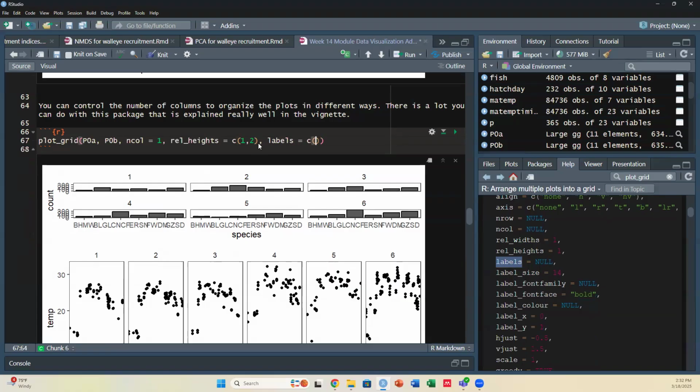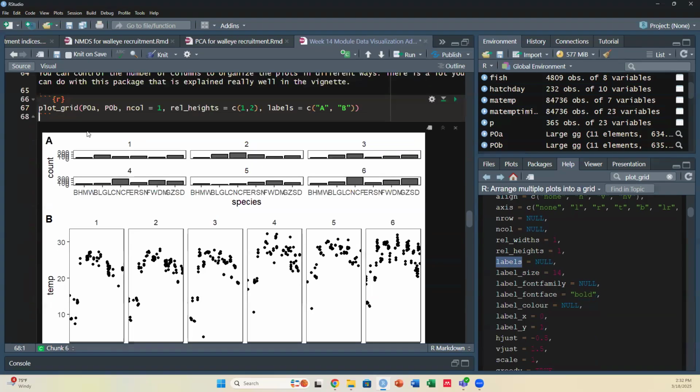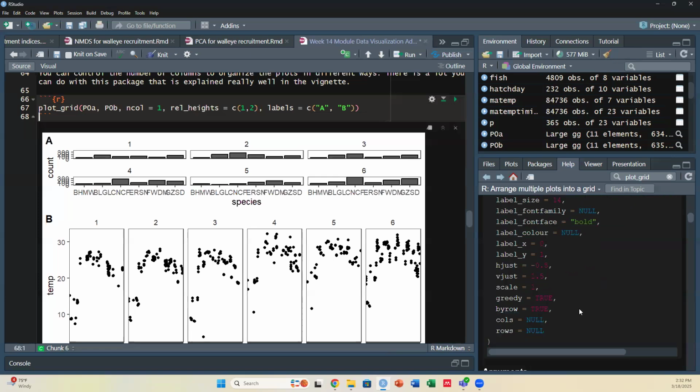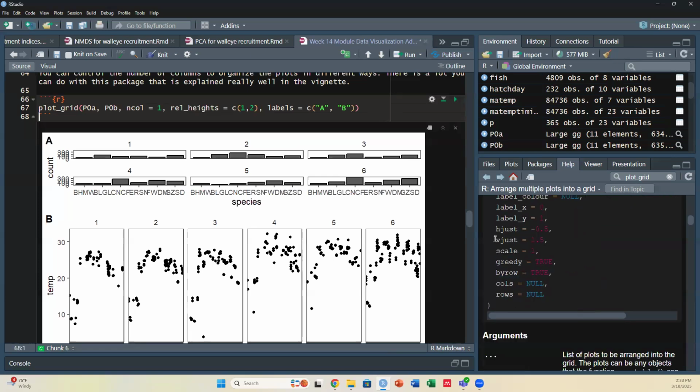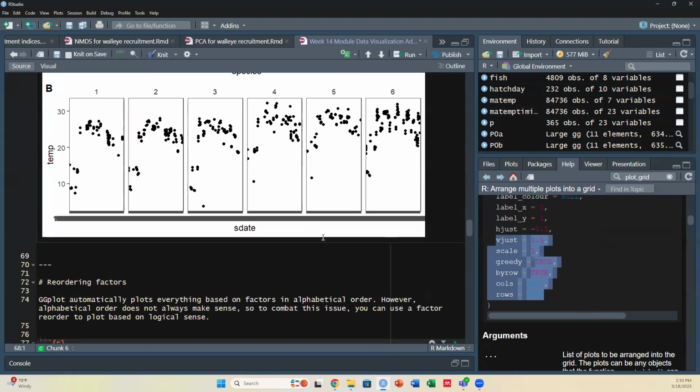Labels equals c of A, B, and it'll label these as figure A and figure B. You can do a lot in here. There are so many different arguments. Play around with this to see what information you need and what you have to put in here to make a really good compilation figure, if that's your goal.